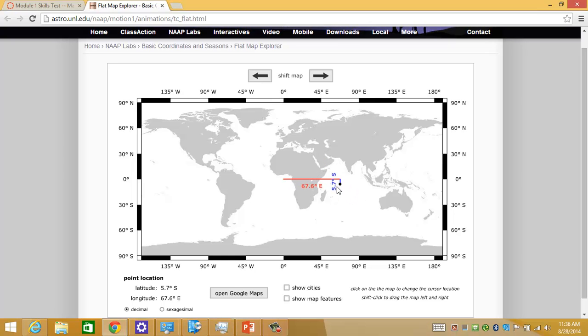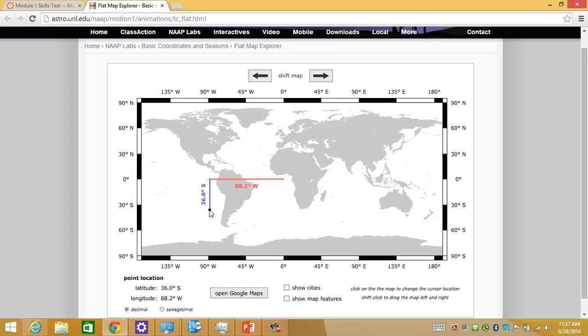All you have to do is click and drag around, and you can move your black dot anywhere on the Earth. And as you do so, notice that the numbers change. In fact, those numbers are very important. You've got a latitude number that's in blue, and a longitude number that's in red. It shows you the number of degrees. For example, for latitude, the number of degrees north or south you are of the equator, and for longitude, how many degrees east or west you are of the prime meridian.